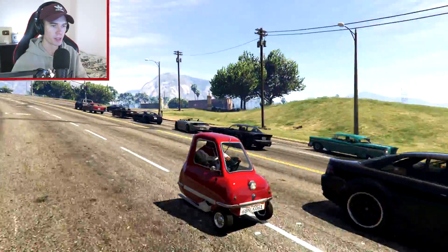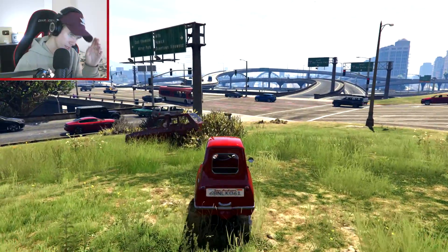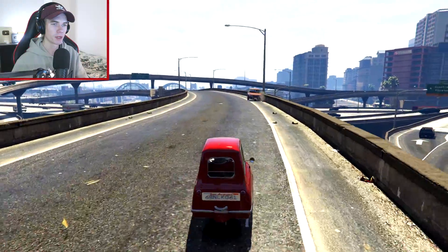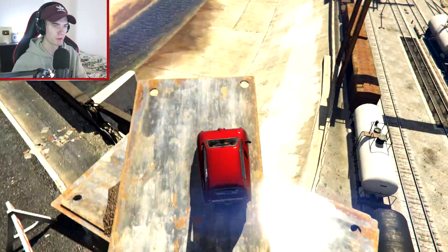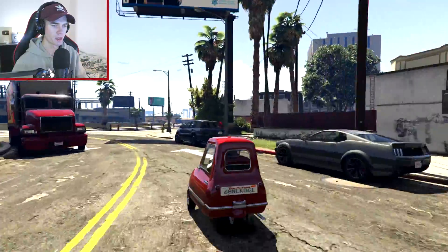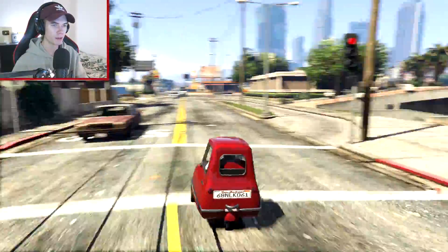That was probably the only stunt I could hit with this car to be honest. There might be a few more poles I can fly through. This guy right here also has a three-wheeled car - this is a mod - but I couldn't get the handling right, so basically forward is backwards. This guy's trying to drive forwards but he's driving backwards into traffic and going crazy. I rate this car a 7 out of 10, and those three points I deducted are mostly for the speed because it's kind of annoying to drive around this slow. Apart from that, it handles good and it looks funny.